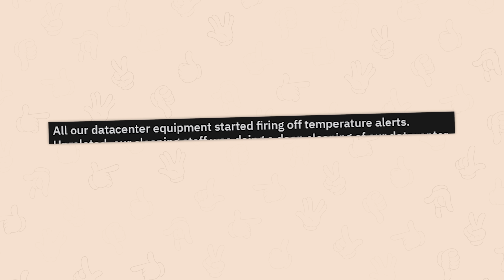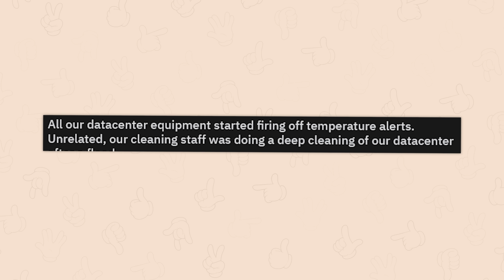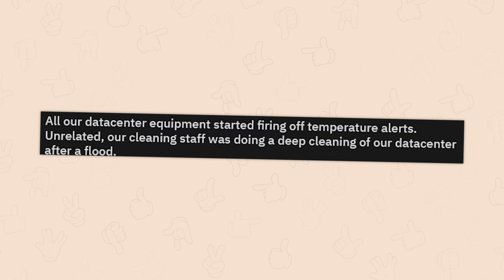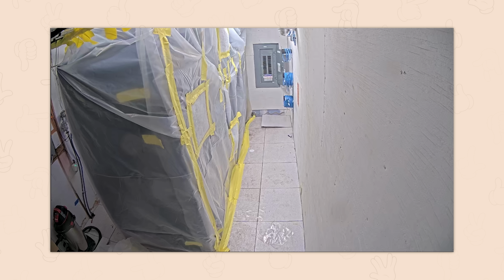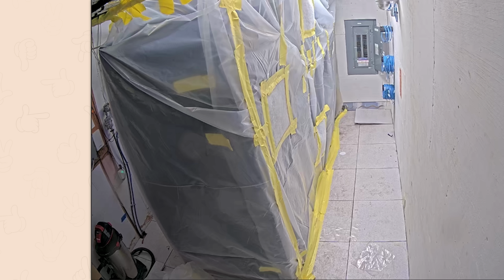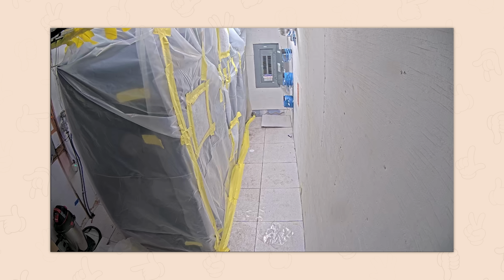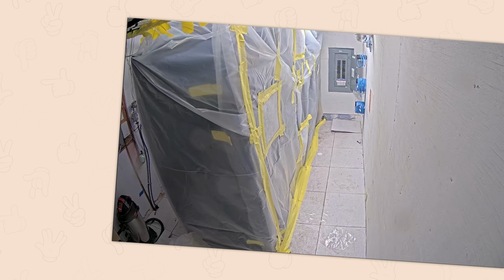All our data center equipment started firing off temperature alarms. Oh no. Unrelated, our cleaning staff was doing a deep cleaning of our data center after a flood. Is your cleaning staff trained in data center cleaning? Yes, let's cover what is essentially an oven with plastic wrap. How could it possibly go wrong?